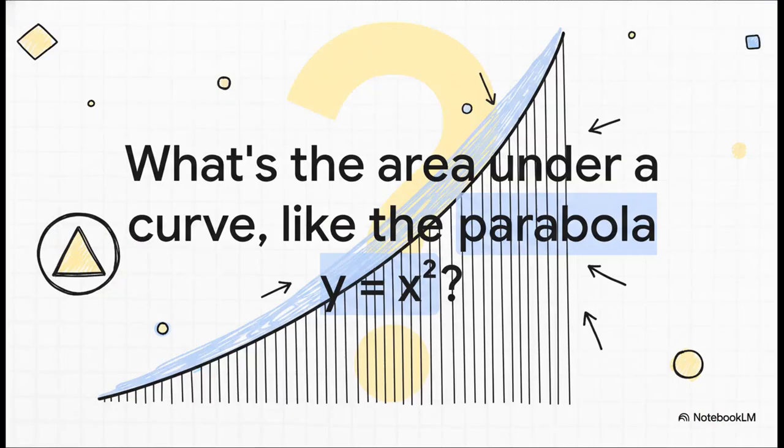So the circle gave us a nice, convenient triangle. But what if the graph is a curve? For example, what's the area under a parabola, like the curve y equals x squared? There's no simple formula from geometry class for a shape like that. Our first method kind of hits a wall here, which means we need another new idea.